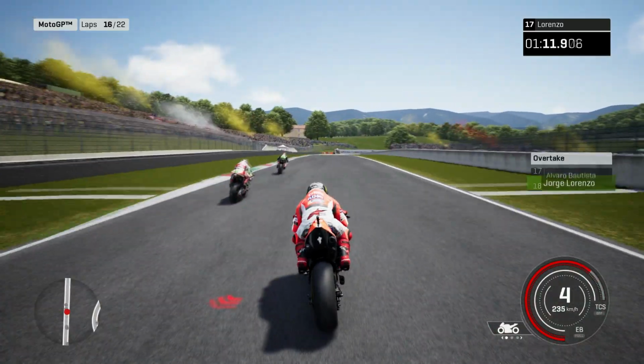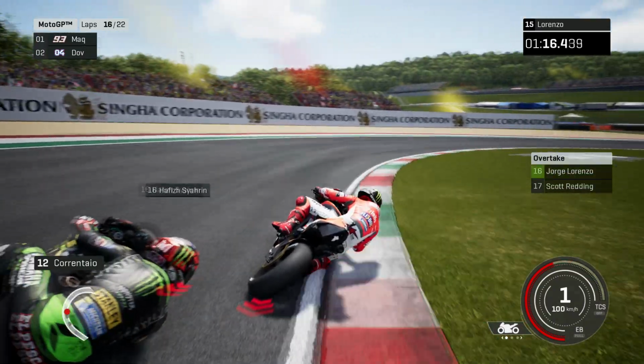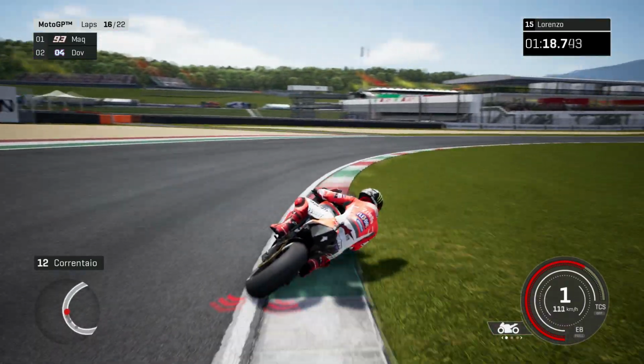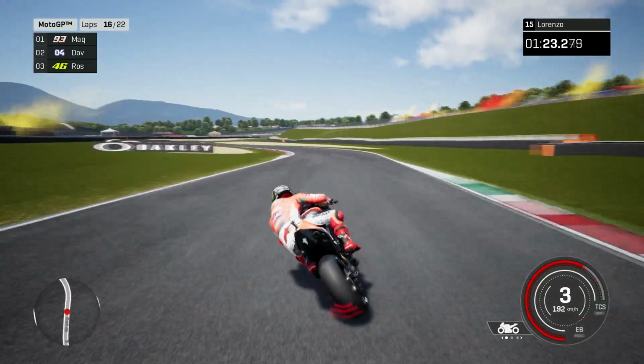A great exit out of there. I forget the corner name. And up the inside of a few bikes down into Carantayo, including Hafif Siren. And I didn't quite see who the other bike was, but we don't really mind. We are now up into 15th place.